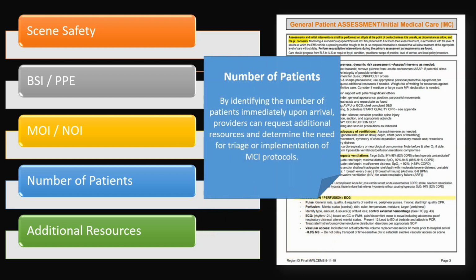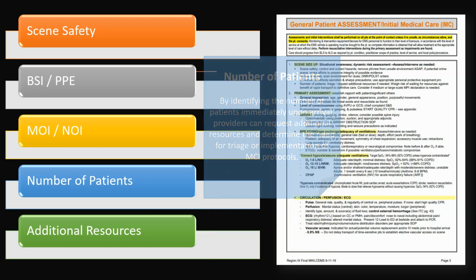Number of patients then. As soon as we can get on scene and identify the number of patients, the better. This is going to give us a lot of clues as to what types of additional resources we may need, how many ambulances, do we need extrication, those types of things. And from a command perspective, even if we can't necessarily give a full comprehensive triage report right away, if we can at least tell command, hey, we've got 3 patients or we've got 10 patients, they can get those resources mobilized, and then we can start to narrow things down once we have a better understanding of the patient's condition.